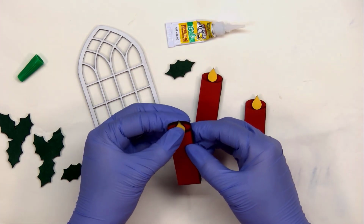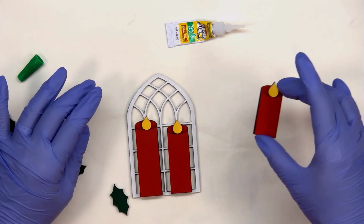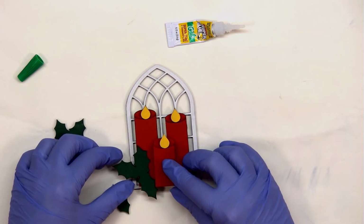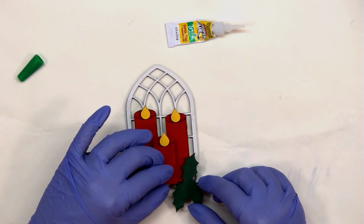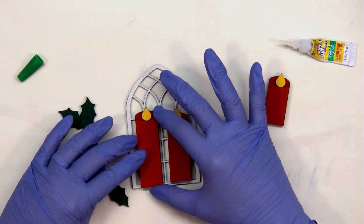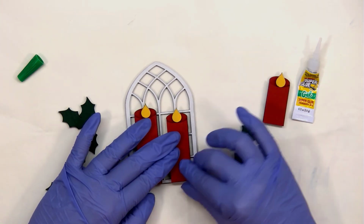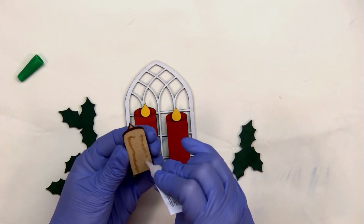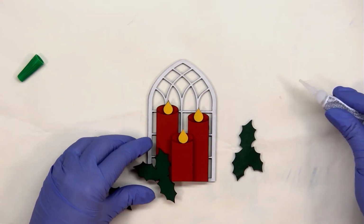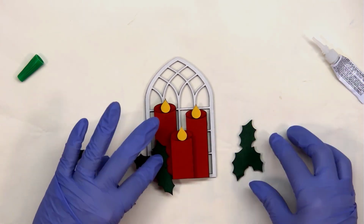So one more candle, and all of the candles are a different height. The tallest candles will go down first, and then the shortest candle will go on top. There are 2 clusters of holly leaves and then 3 individual leaves. I'll glue the 2 background candles down first, and I try to put a lot of glue on the back since it's really only attaching to that thin area of the window. I'll put that 3rd candle and now start arranging the leaves around the base of the candle.